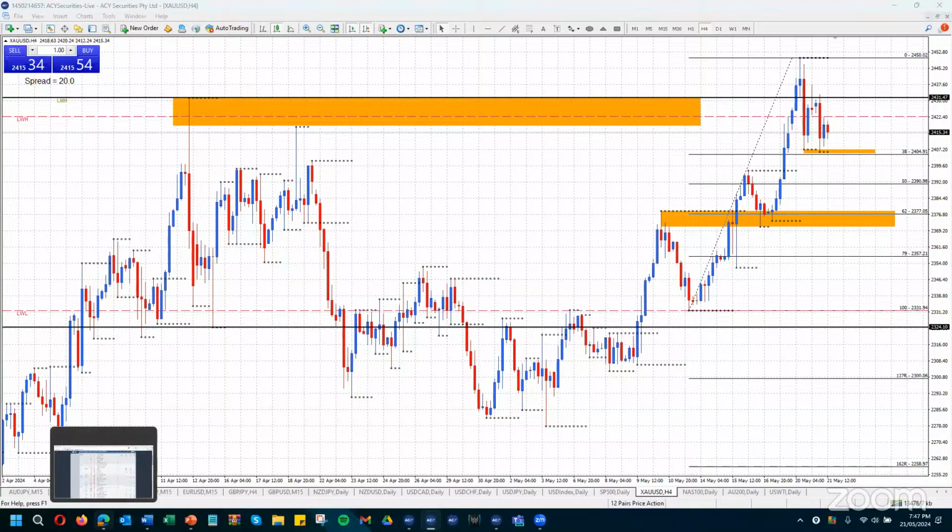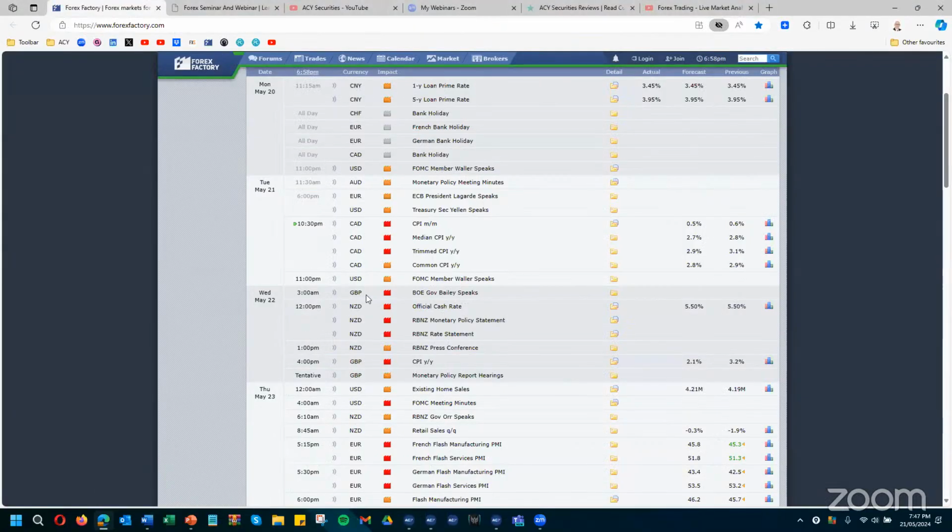All right. So at the moment, I'm going to go back to the news page. Pound's very much in focus this week with its CPI data coming out tomorrow. New Zealand pairs, predominantly New Zealand dollar, New Zealand yen, tomorrow noon with the interest rate decision. Not expecting any rise. We haven't risen for a long time now. I think it's going to be a question of when do they give any indication that they're getting close to wanting to maybe cut.